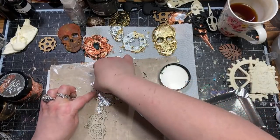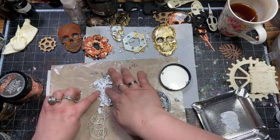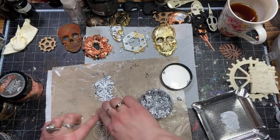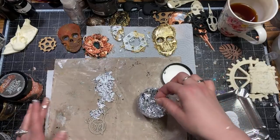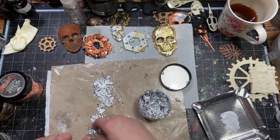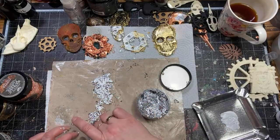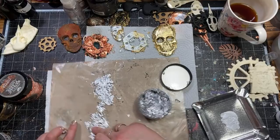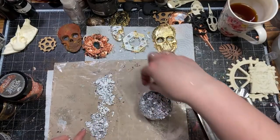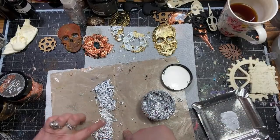So again, you try to fill as much of your chipboard with this flake as possible, pressing and sticking that to the glue. This is the messy part, of course. Oh, this is a big one. Look at that. Just a bit of leaf here left. Almost there. Yeah, the look is worth it.